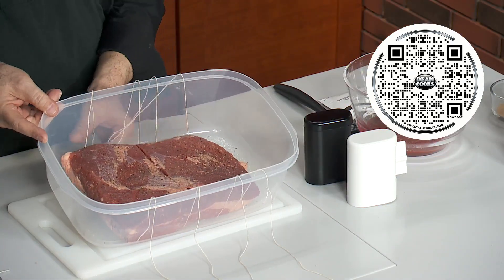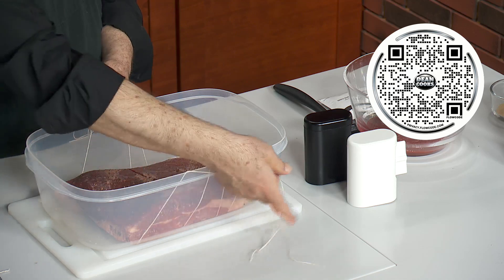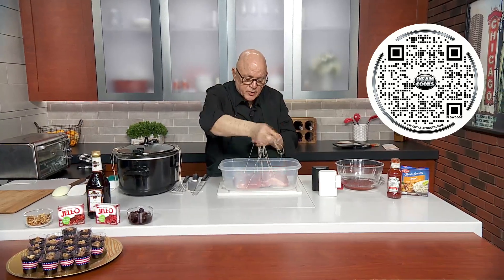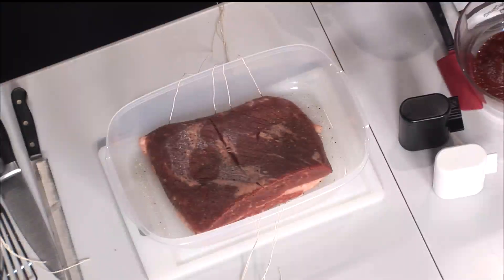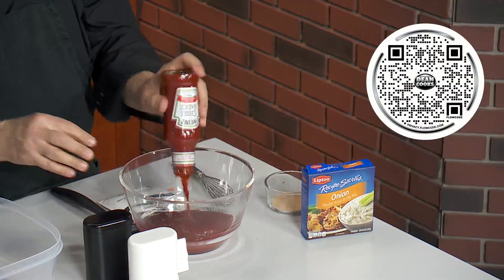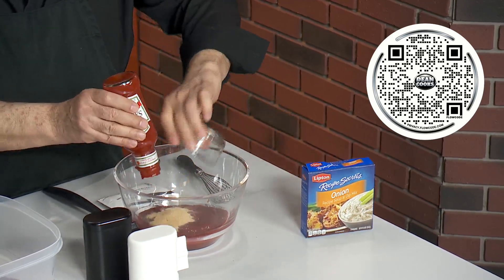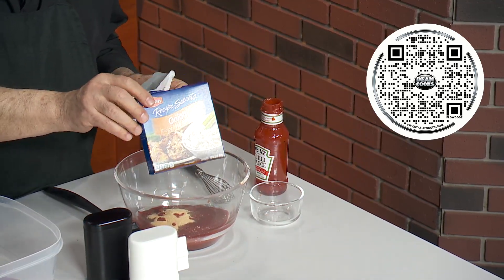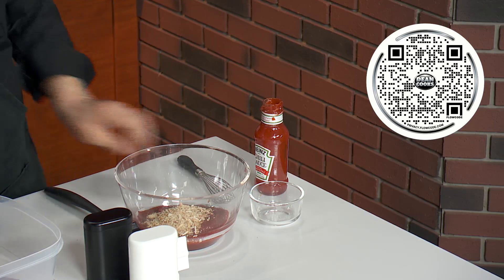Let me show you what we do here. I'm starting off with a beef brisket — this is about four pounds. You wonder about these strings — I use these from time to time, especially when I'm doing something in the slow cooker, because this string makes it easy to move around, in and out. Look at how simple this recipe is: it is this chili sauce — this happens to be Heinz chili sauce — and you mix two bottles of it into a bowl with some garlic powder.